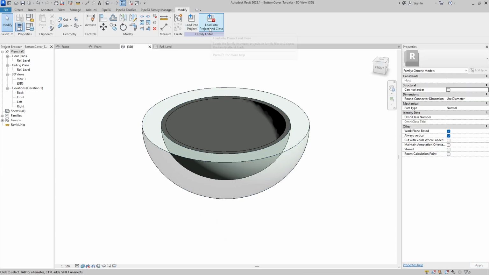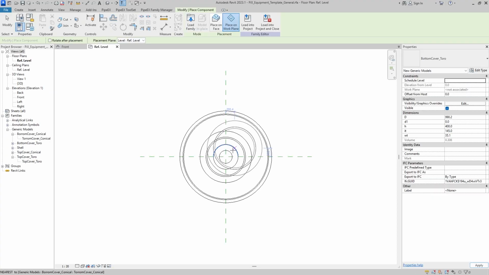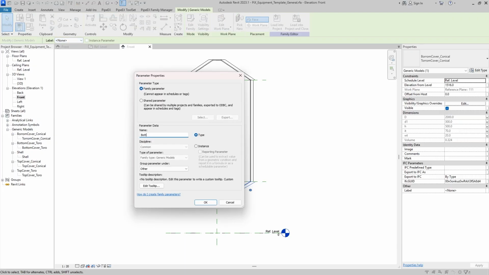It was already renamed. So here I'm also going to define a similar kind of parameter. Bottom cover shape. Also parameter of instance.